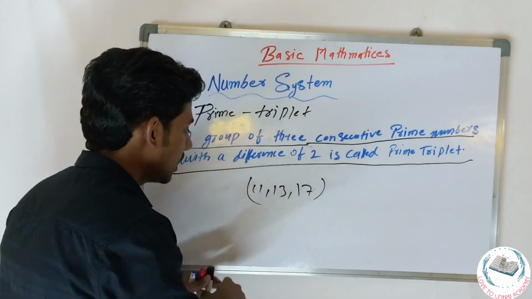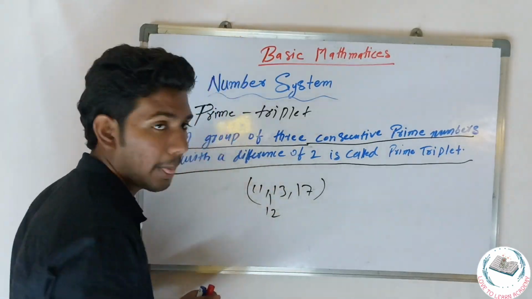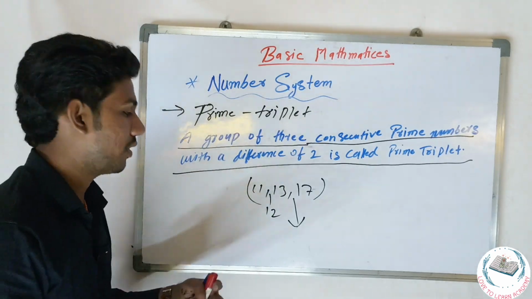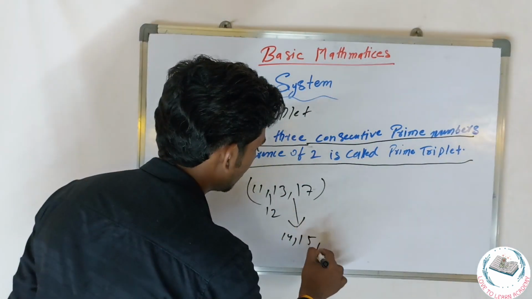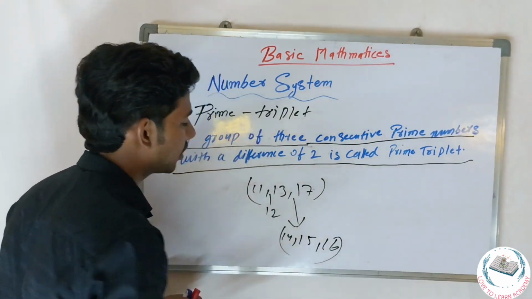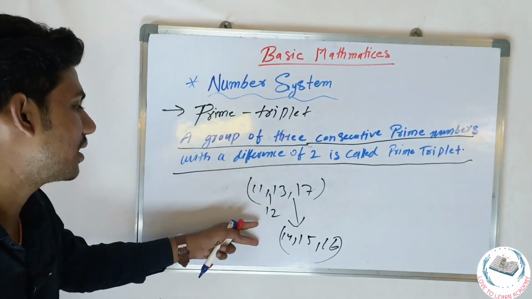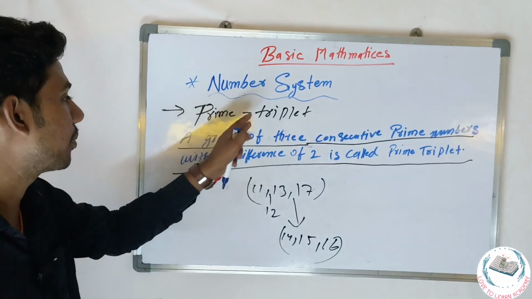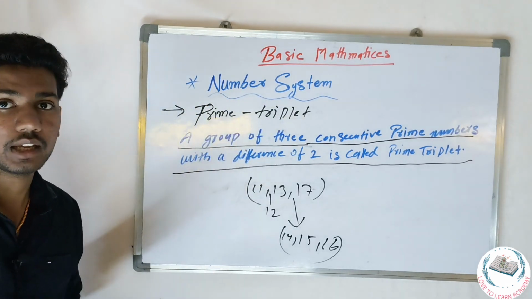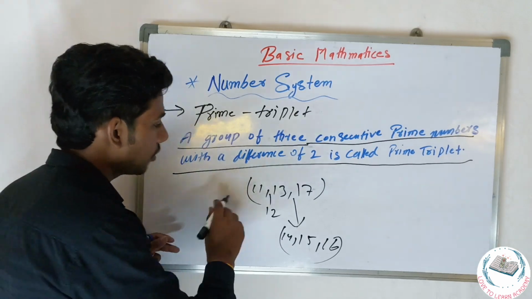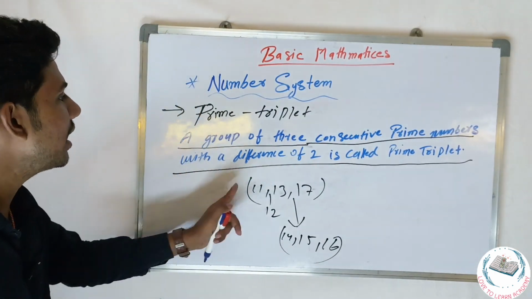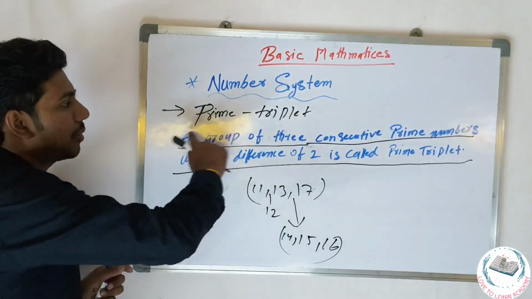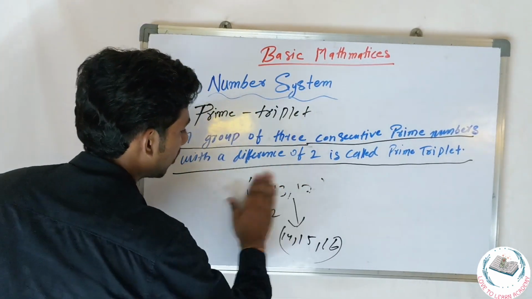If you see in this, the difference is only 2. Okay, but if you come here in this, there is a lot of difference. In this there is a 14 difference, 15 difference, 16. In this there are 3 numbers different. So you can't say that this is our prime triplet. Okay, so remember, if you take any 3 prime numbers, you can't get a prime triplet. You can get a prime triplet in only one case.